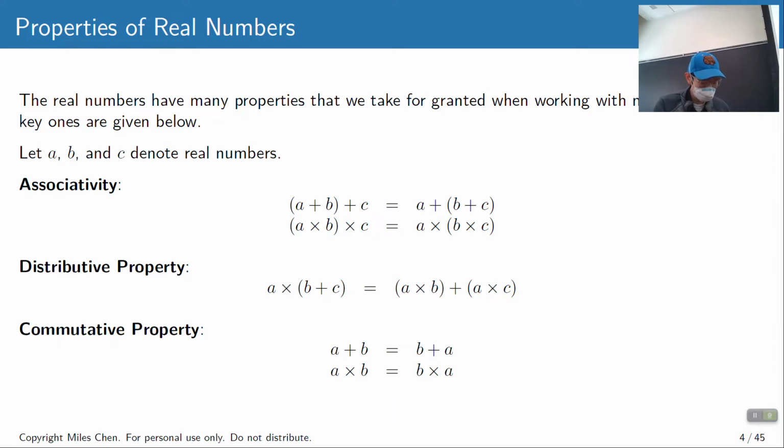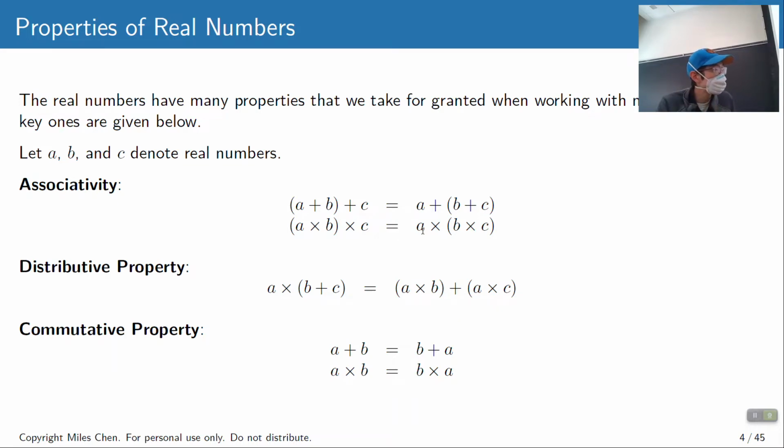But anyway, probably early on in your mathematics journey, you learn these rules: associativity, the distributive property, the commutative property, where you could do addition in different orders and you're going to get the same answer. You can do A plus A times B first, and then multiply it by C later, and that's the same thing as doing B times C first and then multiplying it by A later, or something like that. And you were probably taught this in 5th grade, 6th grade, 7th grade, something around there.